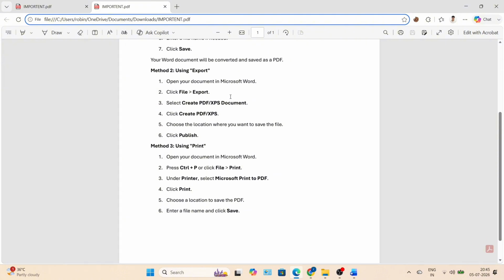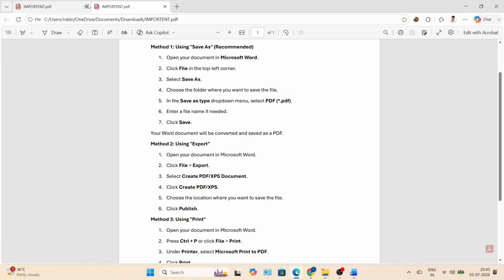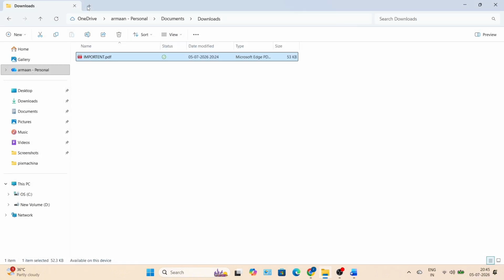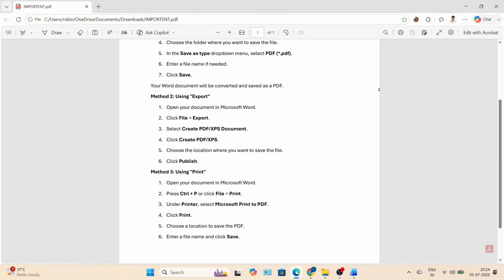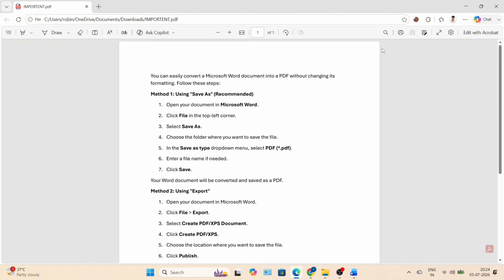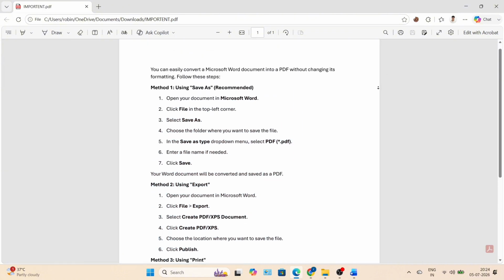One of the biggest advantages of using PDFs is that they display consistently across Windows, Mac, Android, iPhone, tablets, and web browsers, so you never have to worry about formatting changes. This method is ideal for resumes, research papers, contracts, business documents, presentations, invoices, ebooks, official forms, and any file that needs to look professional when shared.